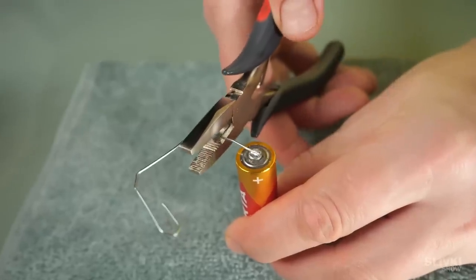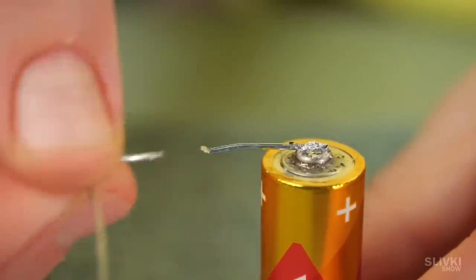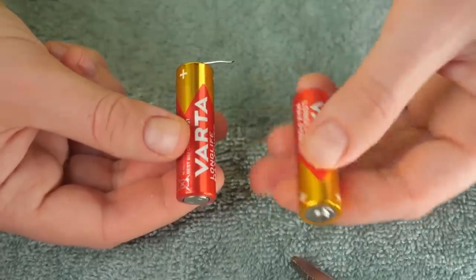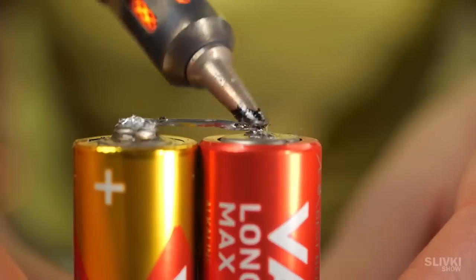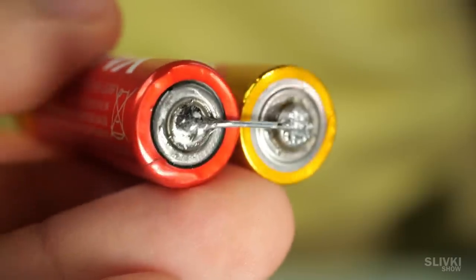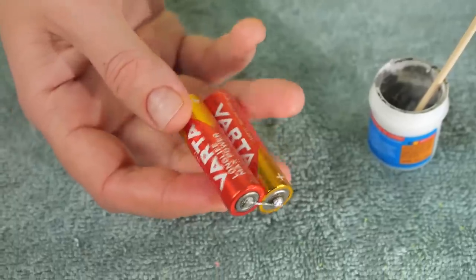Then with the help of a special solder plate we solder its end to the positive pole of the battery. We cut off the paper clip leaving a small piece of wire. And then take another battery, the negative pole of which we solder to the wire's edge. This way we get a current and at the same time bind batteries together.